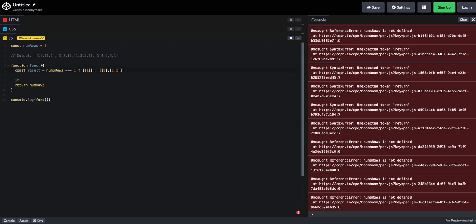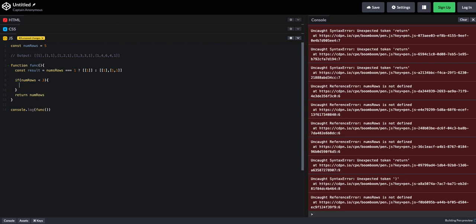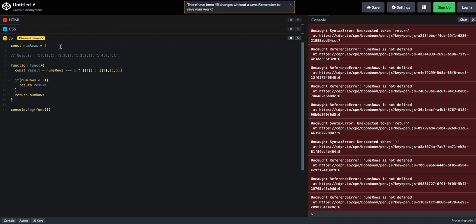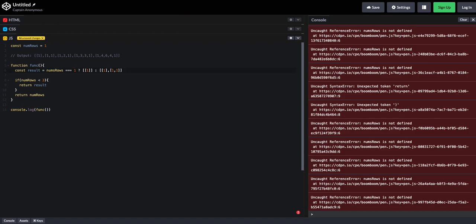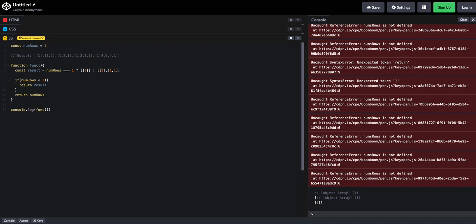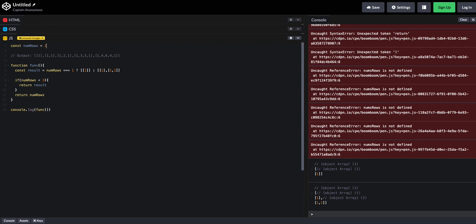Okay, and so before we do any logic to fill out the remaining rows, what we can do here is say if num rows is less than 3, we can just immediately return result. We gotta return it, sorry. So return result. Cool. All right, so we can test this out. Num rows 1. Okay, hold on. So there's something wrong here. Num zeros, there's your problem. Okay, so we get 1. And let's do 2. Cool.